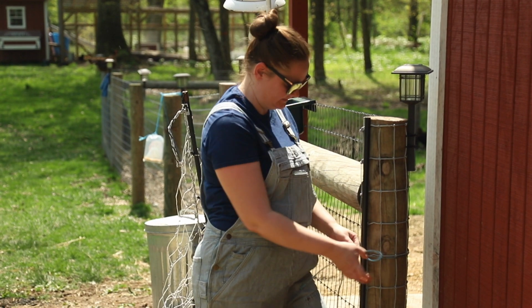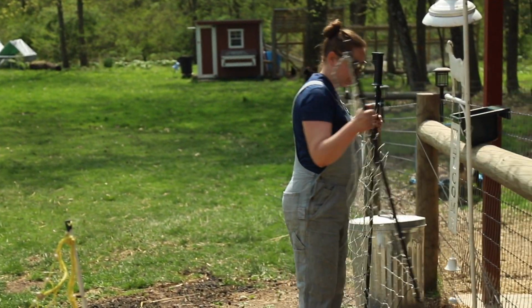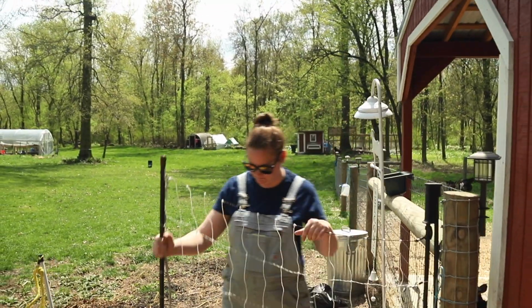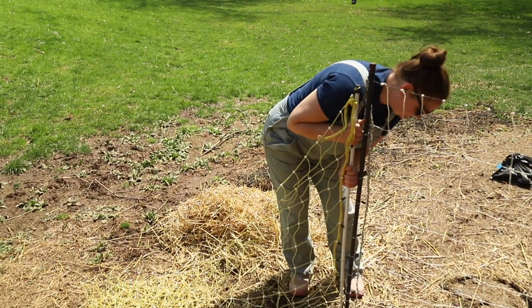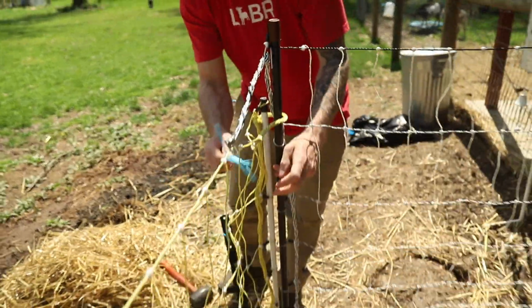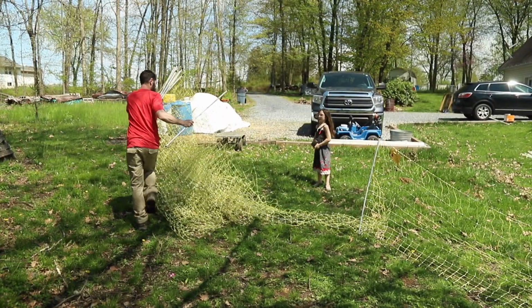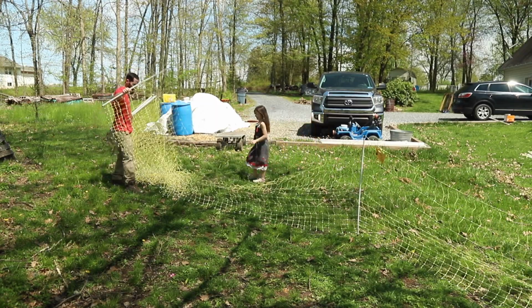You get stung? Yeah. I don't know by what. As soon as you get that gate in, I can do the other part. I'm doing it. All right, is it in? Yep. Good. Look. Get yourself caught in the fence. Like Bridget. I'll drop it and you stick it in the ground for me. Got it? Okay. I recruited a little helper to take my place.